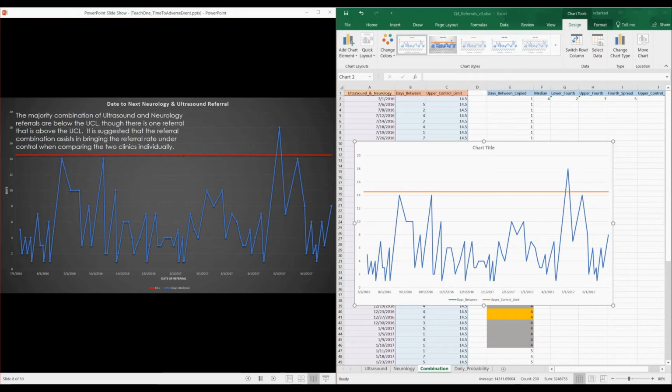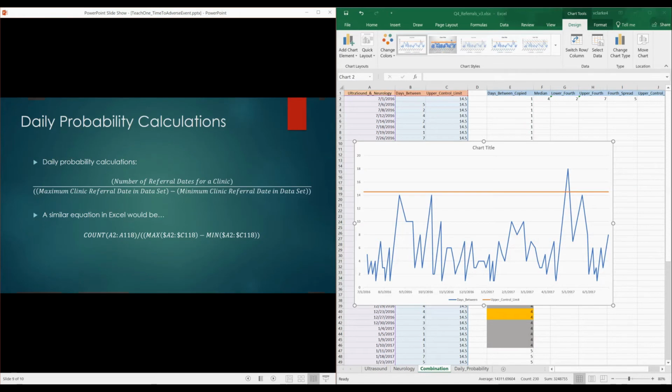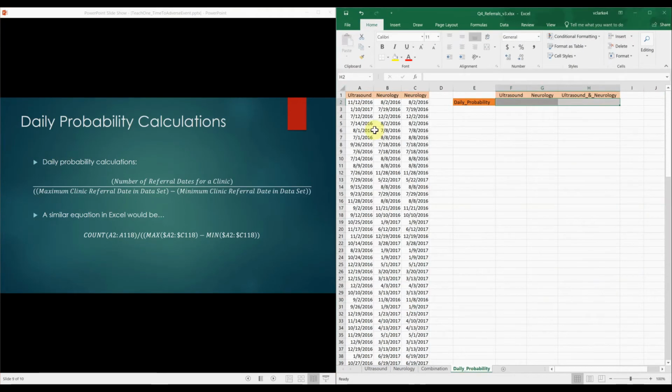The next thing we want to do is calculate the daily probability. The daily probability consists of finding the number of dates within a clinic and then dividing that by the difference of the max and min date.